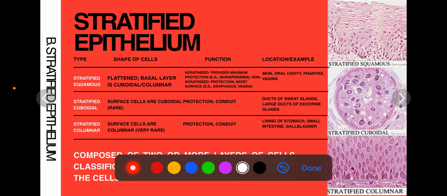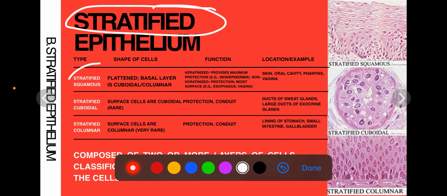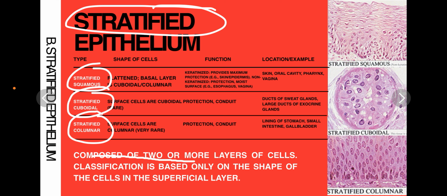The second type, as I have mentioned to you, of lining epithelium is the stratified. Now we call everything simple as simple. So simple squamous, simple cuboidal, simple columnar. This is stratified now, and we are going to call everything stratified, and they are the same names, by the way. So they are squamous, cuboidal, columnar again, but they are stratified. What is the difference between them? They are composed of two or more layers of cells.